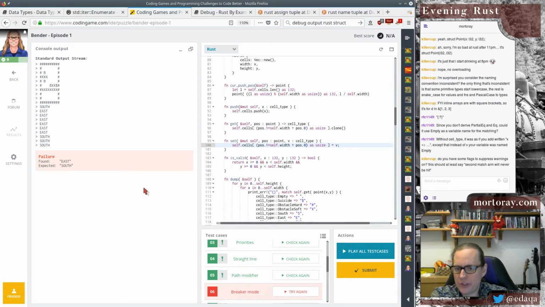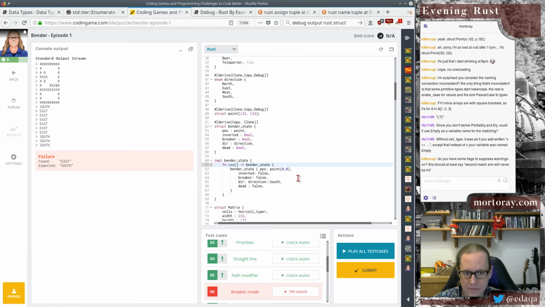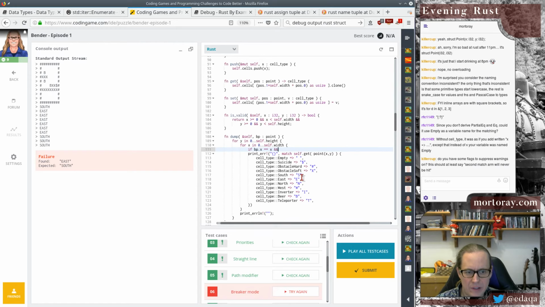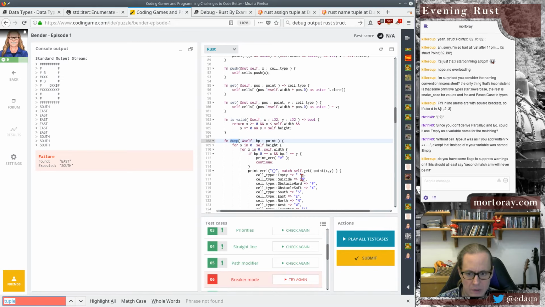Okay, in the breaker mode, what should we have done? We should have started somewhere else. So we broke something incorrectly. We should probably mark where he's at. Let's do that in the dump mode. I'm going to say bender position, which is going to be a point. BP.x equals x and BP.y equals y. No, sorry, 1 and 0. Then we're going to print error at, that's where he's at, and continue. And what do we call dump?